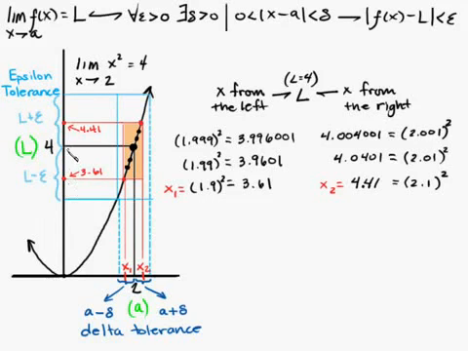This right here, this interval, or rather this range here, the difference between this point and this point right here is called your epsilon tolerance. And the distance from here to here is your delta. And the same on this side. So you have epsilon tolerance here and you have epsilon tolerance here. So this range right here is your epsilon tolerance. This range down here is your delta tolerance.